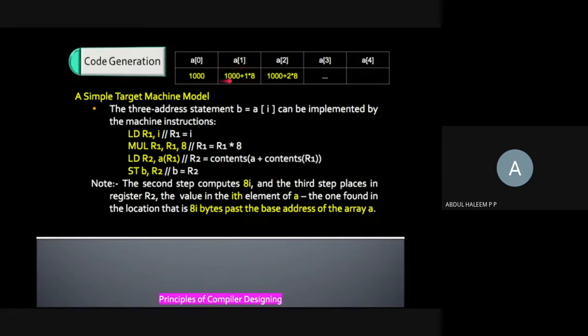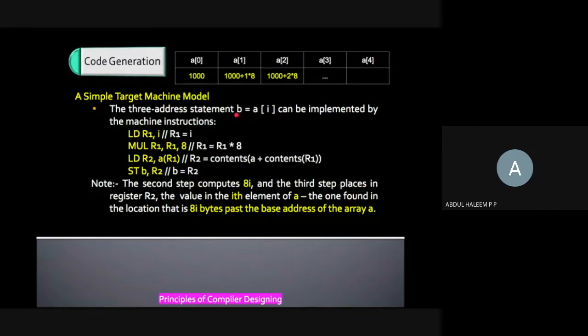So 100 plus 1 into 8 indicates A[1]. So we can say 100 plus i into 8, where i is the ith location. With this arrangement, we know how an array is accessed, the importance of the base address, and how internally the index is used by the CPU to access the array elements.